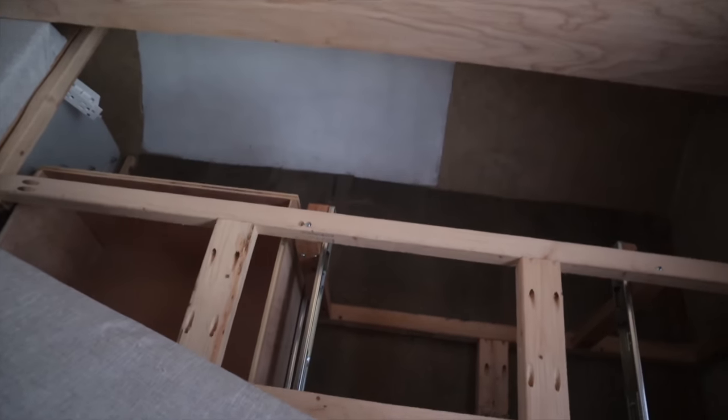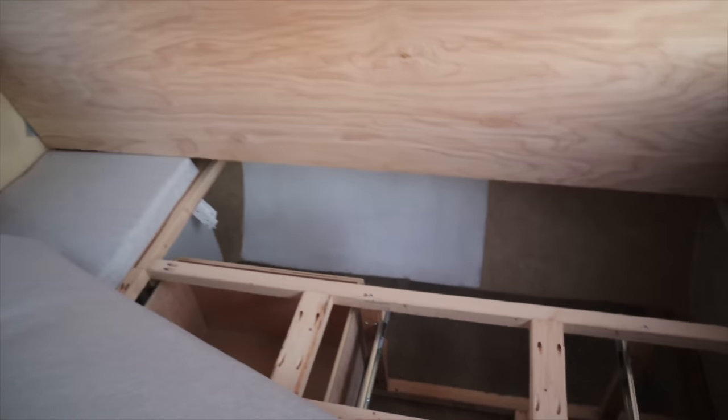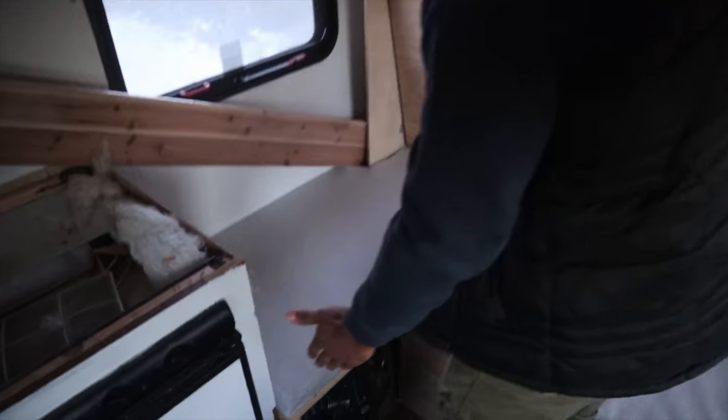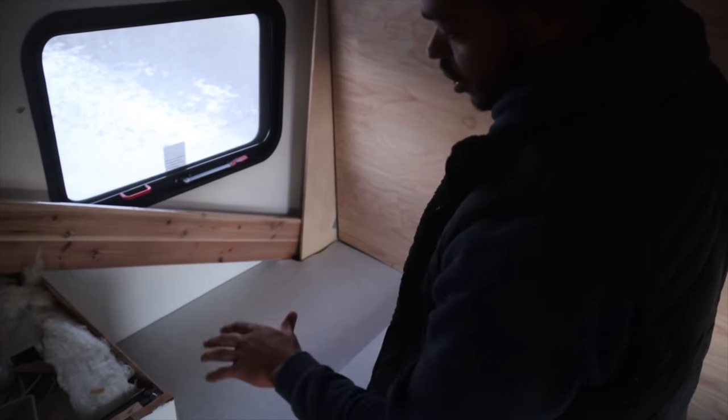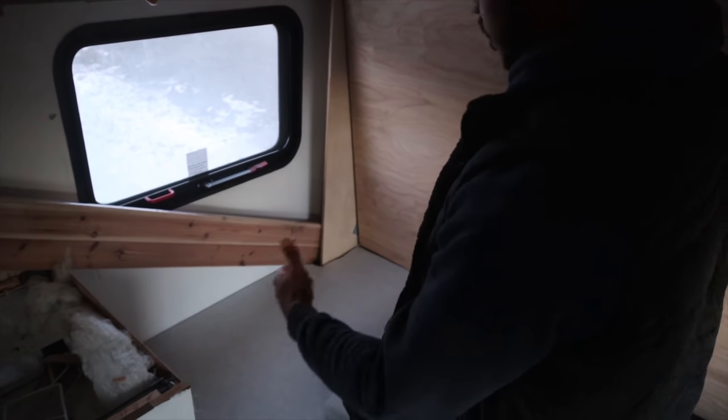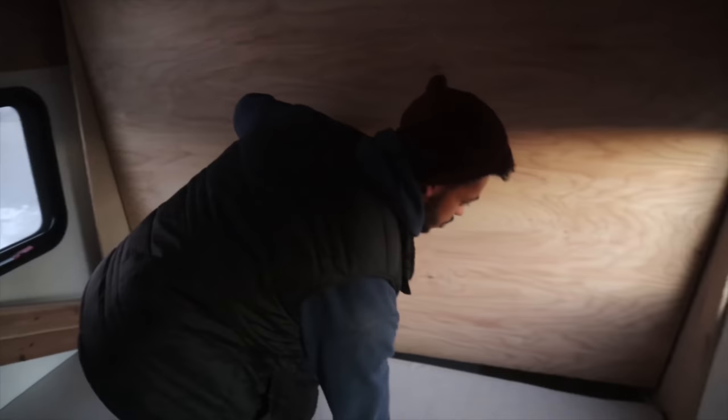It's kind of like a secret storage space back behind there, and you can just throw whatever you want back there. And then under the other side, this one is just having all of the electrical stuff and the water and all that stuff that was originally in the trailer. I'm going to be reusing that space for the same exact thing because I like where they put it.